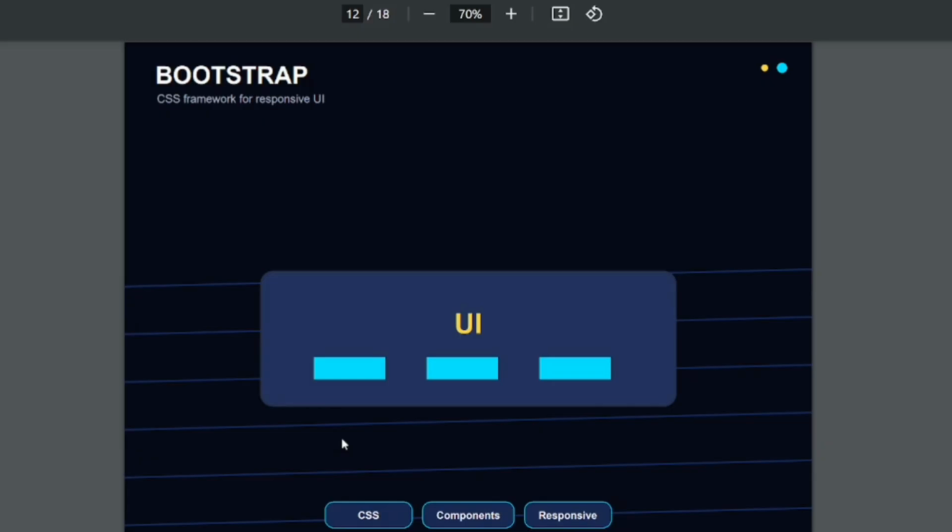Bootstrap. Now let's talk about Bootstrap. Bootstrap is a popular front-end CSS framework. It provides ready-made styles and components that help developers create user interfaces faster. Instead of creating every design from zero, we can use Bootstrap components and customize them according to our requirements. Bootstrap is commonly used with web development projects, including .NET projects. So in our front-end section, we will also work with Bootstrap.